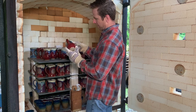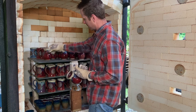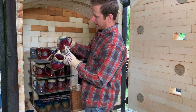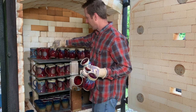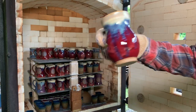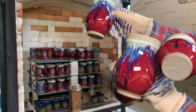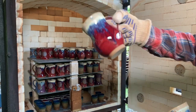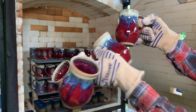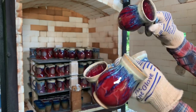Well, I'm very happy. This red looks gorgeous. Because these are gonna go on Etsy, and that's some spectacular color. So if you've been wanting a red mug, red and blue mug, then they'll be on Etsy very soon. Look at those, holy smokes.